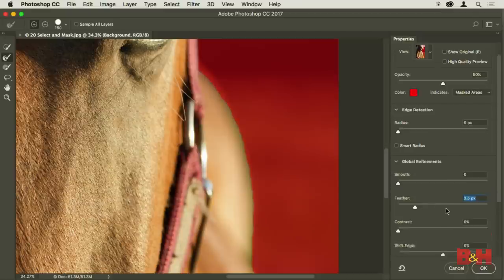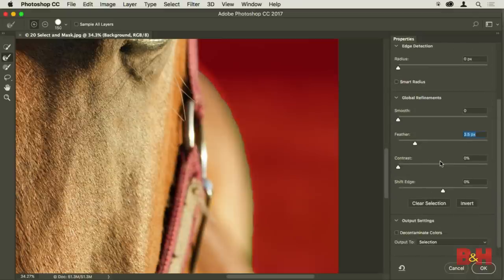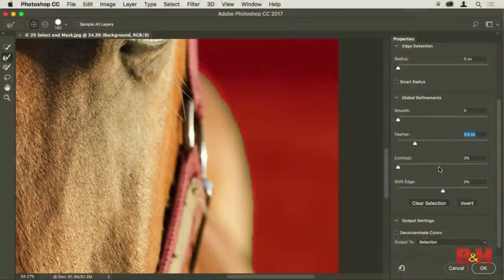I also, though, let me scroll down a little bit, can shift that edge. So you'll notice we saw a similar example with the flower petal that was fading off into the greenery in the background. And here, the rump of our horse, it kind of blends from the brown fur into the green background. And so it can be obviously a little challenging, and we saw an example of that earlier, but I can also shift that edge inward or outward. And so, I don't know how well you can see, if we zoom, can you see it up there? No. If you watch it bounce, we'll zoom in a little bit further.